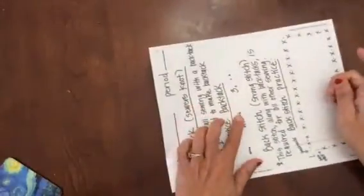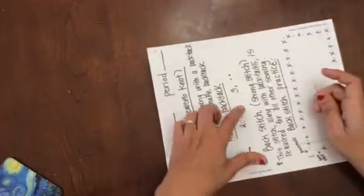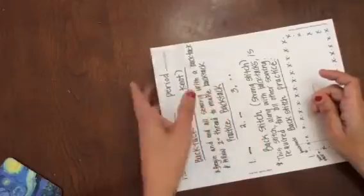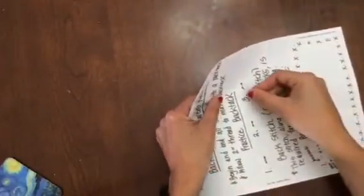Then you'd rethread your needle with a wingspan, and right where you left off with a back tack, if you need to continue sewing, you would sew another back tack to begin. So that's why on this worksheet, you're going to practice the back tack 3 times. You can do this continuously with 1 wingspan of thread, but I want you to get the gist for how to create the back tack and when to create the back tack, which is always when you begin your sewing and when you end your sewing.